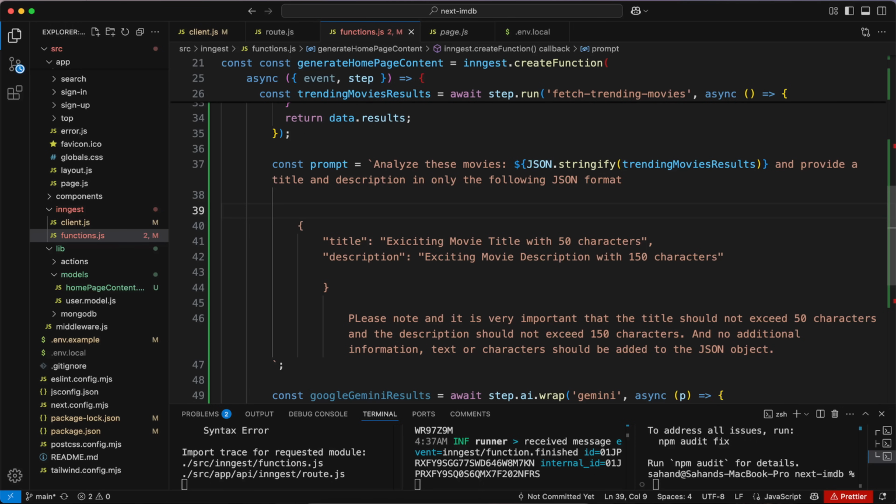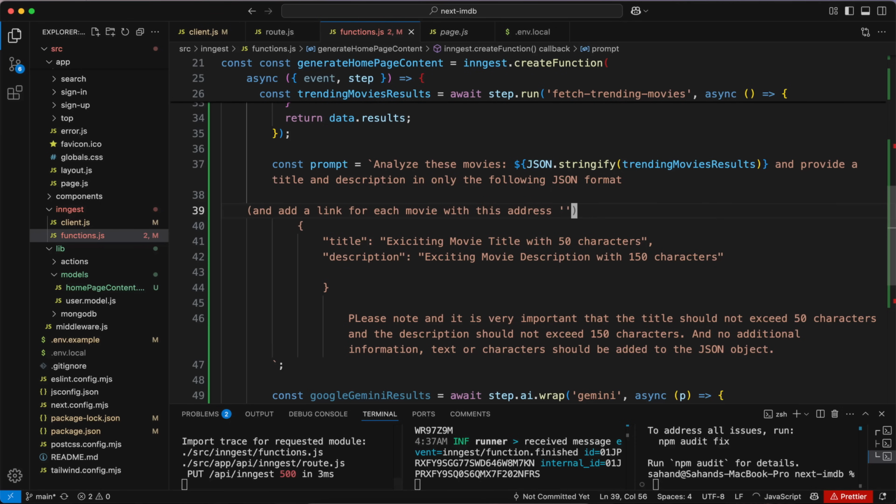So, add a link for each movie with this address: movie/movie ID.